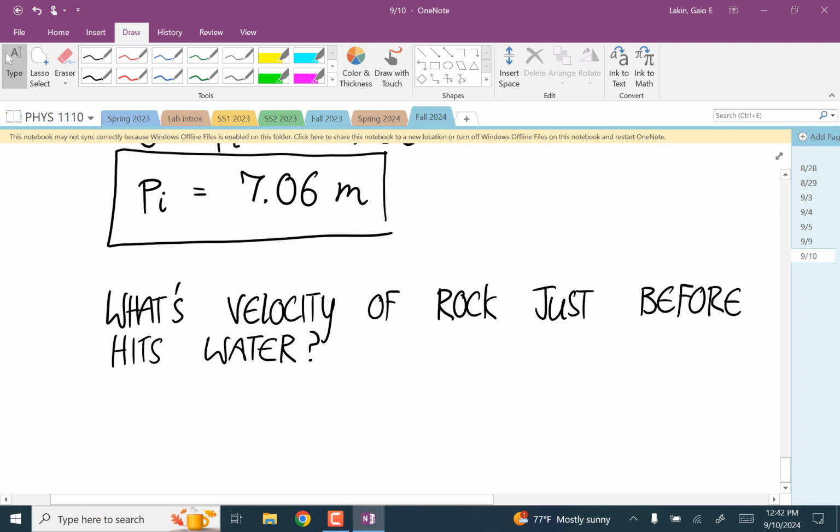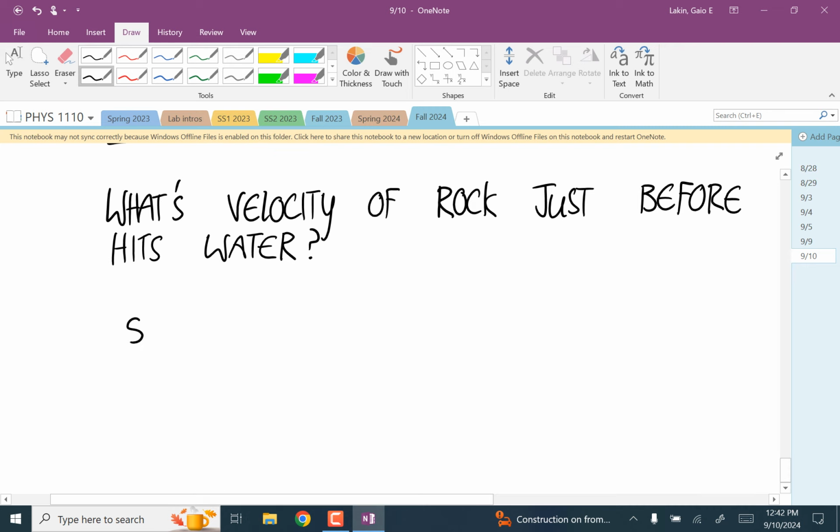We're going to go through the same steps that we did last time. The first one is to choose those four things. Choose what we're going to call position equals 0, what we're going to call the positive direction, what we're going to call time equals 0, and what we're going to call time final. The only times you ever have to change those choices in the middle of a problem is if it asks you something about an instant that wasn't one of your two time choices before. So in this case, there's no reason to change those four things.